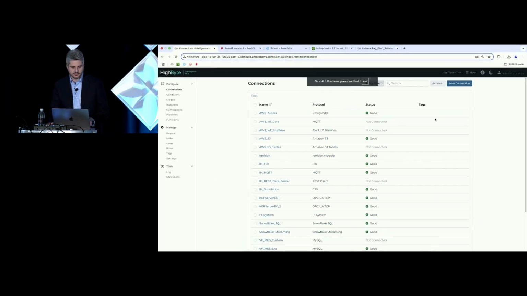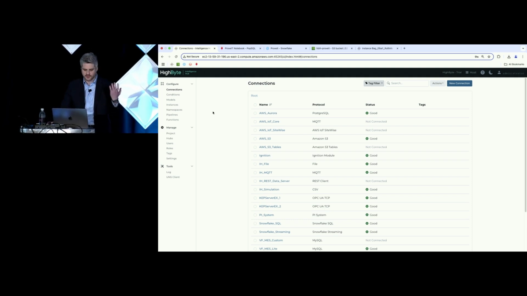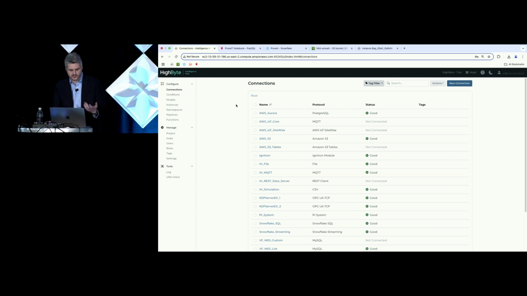This is the Intelligence Hub. Think of this as kind of your cockpit for engineering industrial data, right? It's designed for cross-functional teams, so you could have data constituents participate in here. You could have data architects, people who are involved in modeling, but maybe even people who are system owners, right? Who are tasked with securely connecting to different source and target systems and such.